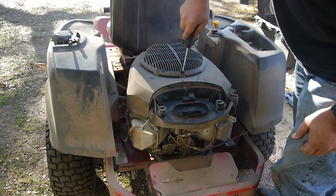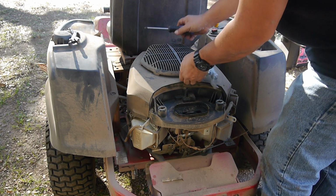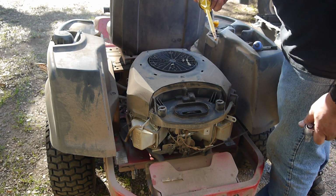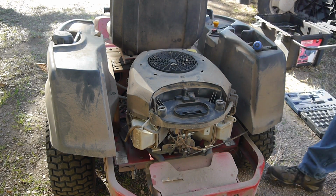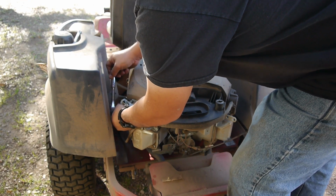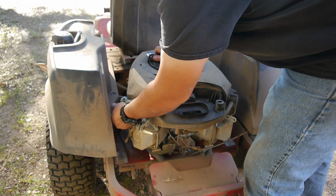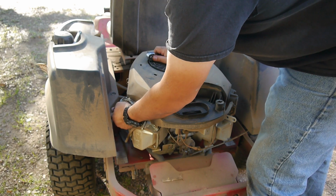We have some out in the outside of the barn where we have a little better lighting here. So take all this off. That's got oil too, but that also needs an oil change, don't it? So I'm just going to unbolt this cover, and I'll fast forward through this to save you the boredom.